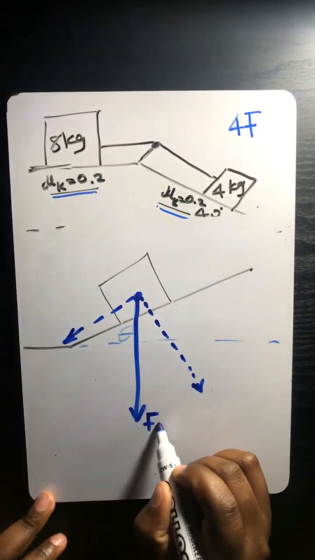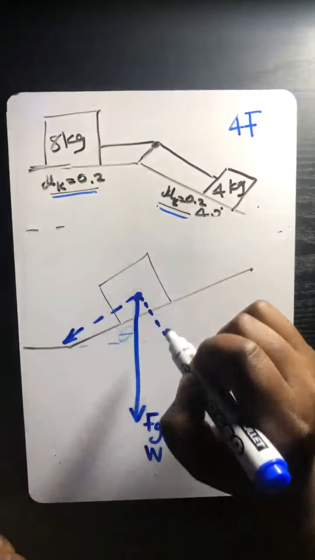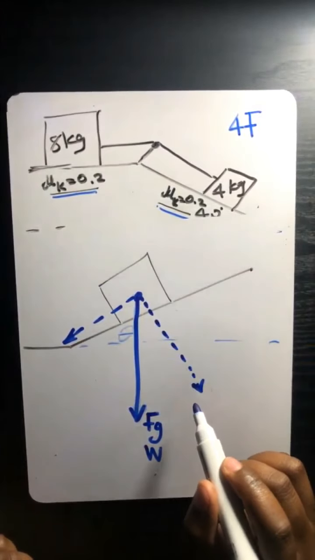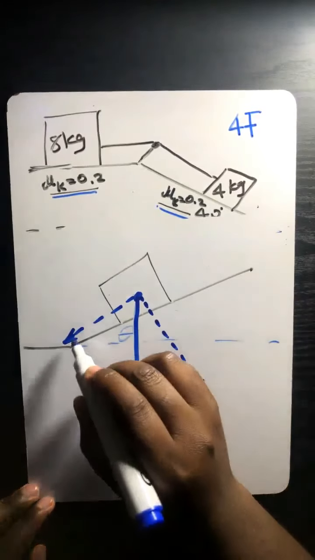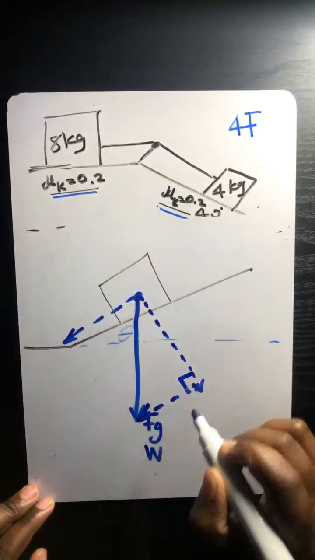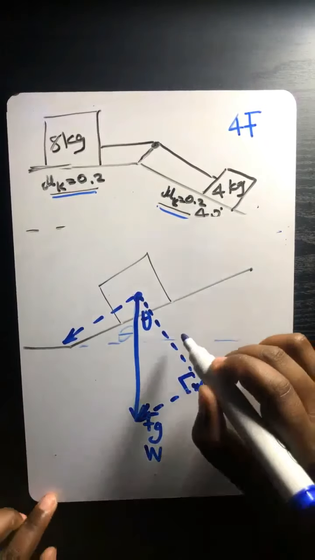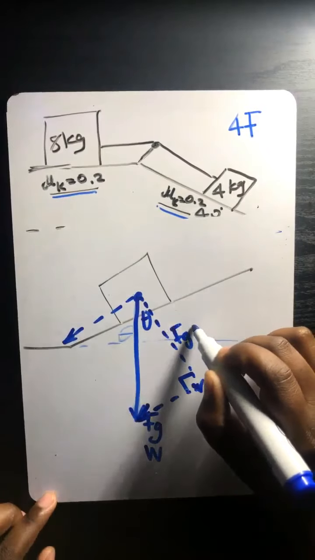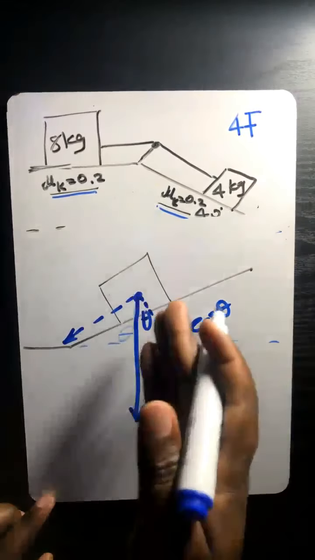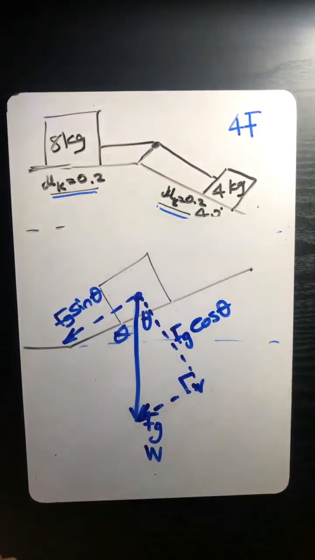So this is FG, LB, or otherwise the weight. But the forces acting on this object are actually the components of this weight, because this object is not falling in that direction, but in that direction. So what we can therefore do is bring this line down there, to form a right angled triangle. So that angle is actually there. Now can you see, LB, this is what you said. You said we are going to have FG cos angle there. And for this one, which is the same as that one because it's the opposite, this one is FG sine of angle, being that same angle. I'm not sure if it now makes sense, LB.